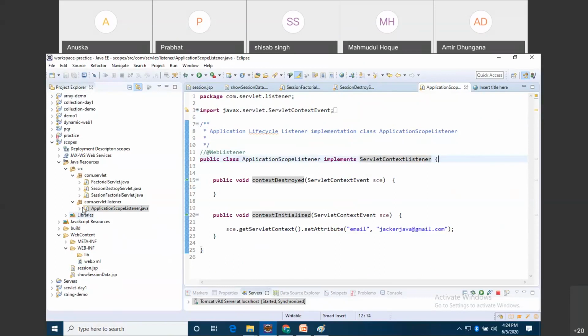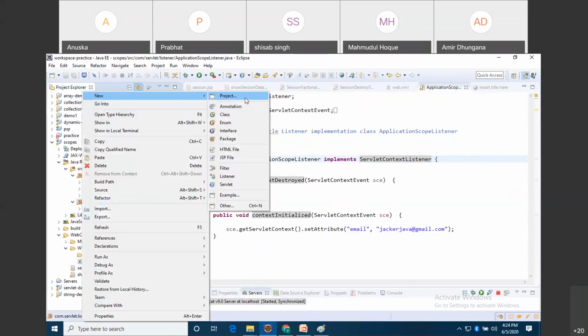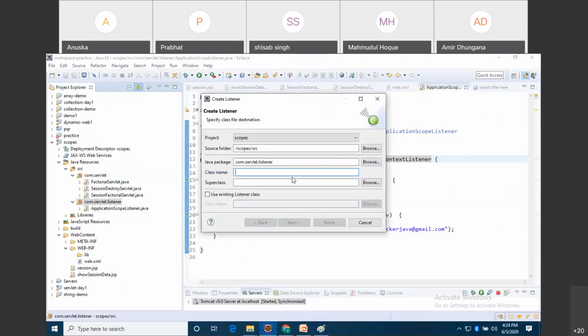Right click here, I'm going to create another, new and then listener. For example, the class name is Prabhat listener. This is the class name. Now do next.